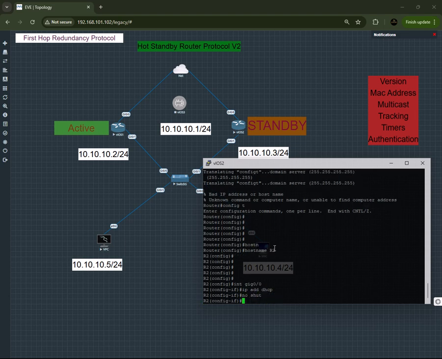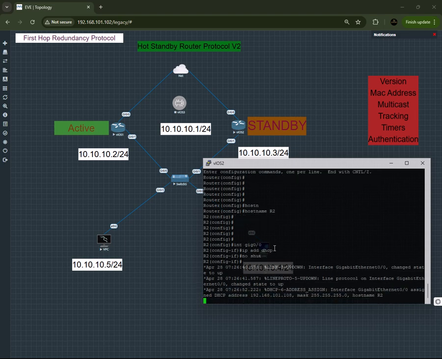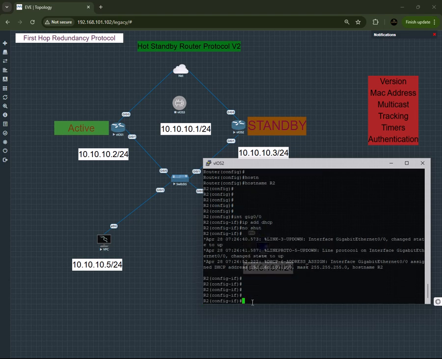Let's give it some time. The DHCP server will have to lease us an IP address that is available in its range. Okay, and then we're going to go down to interface gigabit 0/1, and then we will have to manually or statically assign the IP address. As you can see now, we have this IP address that is given to us, 101.108. Let's move on to the other interface, which is gigabit 0/1.